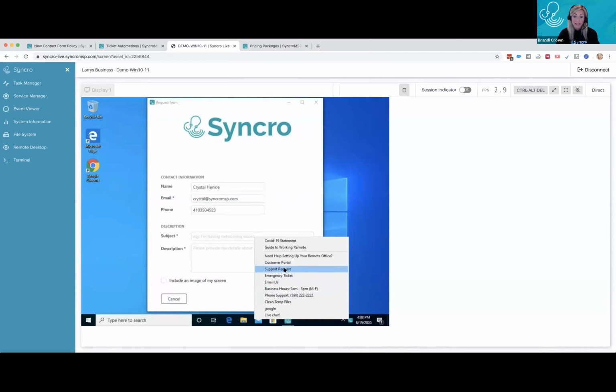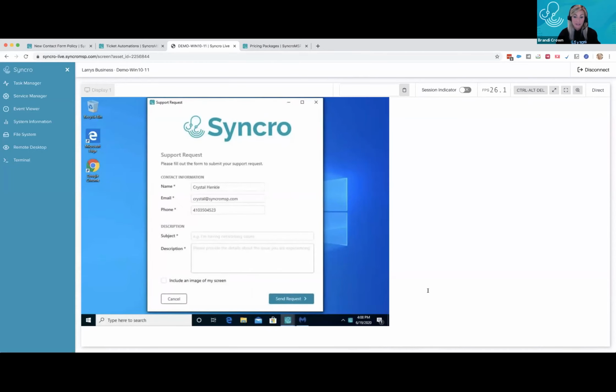So again, that one-click access, super easy. Are there any other questions? I don't have my Q&A pulled up, but in regards to agent contact forms? Well, kind of just in regards to the contacts, and I can just answer this real quick. So if a company has 40 users, I need to have them all put in? So if you want it to auto assign like that response back to the proper person, yes, you would import your contacts. And there's multiple ways that you can do this.